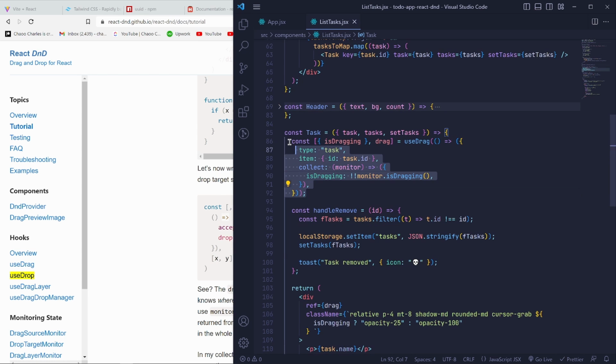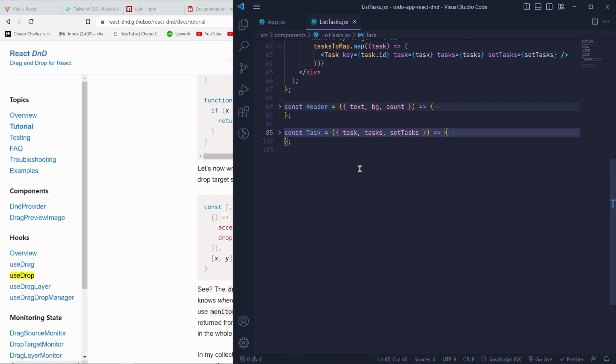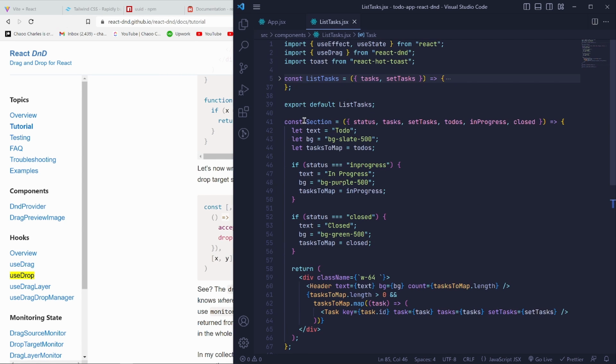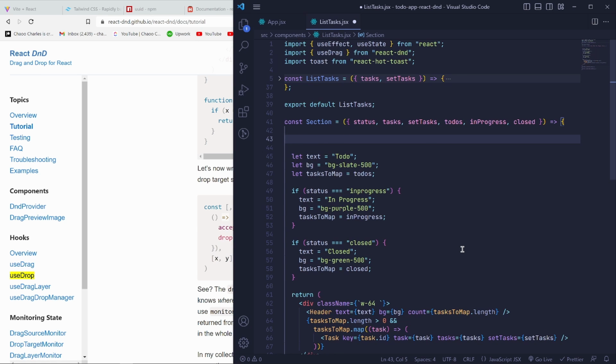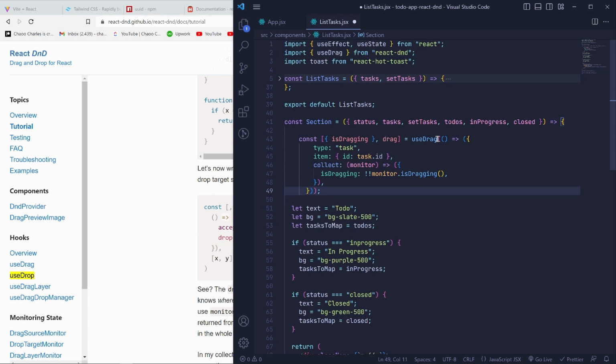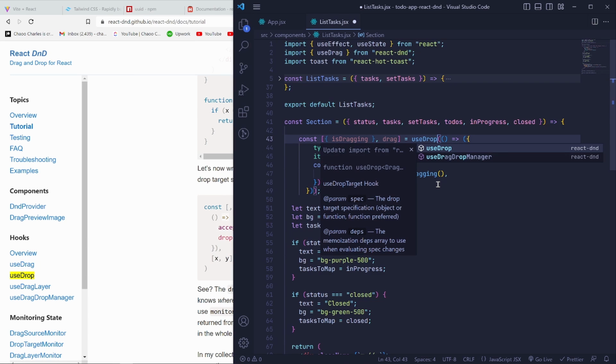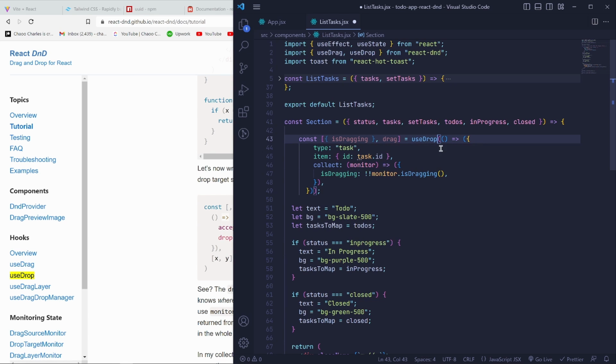Actually, I'll go ahead and copy. Okay. And right here at the top level, I'll paste it. But now, instead of useDrag, this will be useDrop, and I can click on it to import it at the top here.